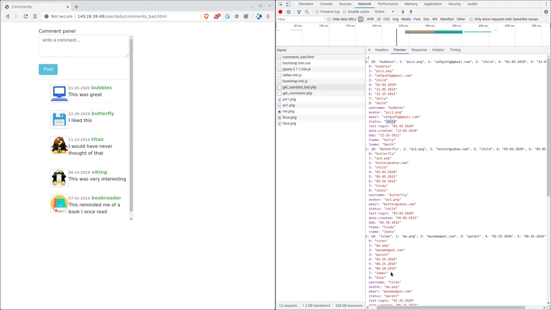I did notice after I set this up, just before I went to record this video, that I set up some of them as parents, but their birth dates say they're only like 7 years old. But that was just because this is made up data. The last time they logged in, the date it was created, and their date of birth, first name and last name. This is all sort of things that I saw on that website, and that should not be dumped.